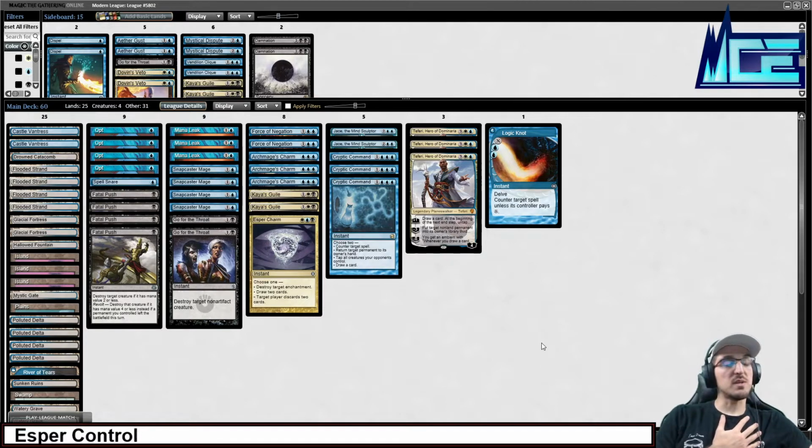This is the list that TSP Yendrek has been playing lately and doing very well with, so he's one of the best control players out there. And yeah, I took this from one of his prelim 4-0s, which, you know, he's always doing well with this deck.